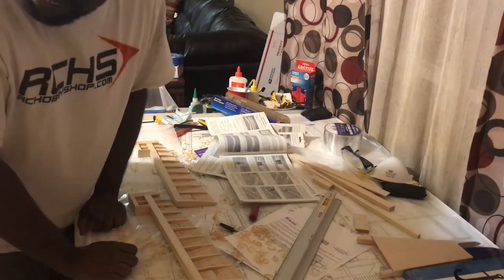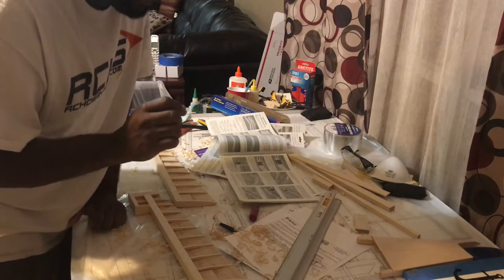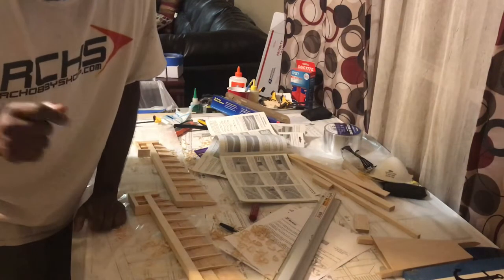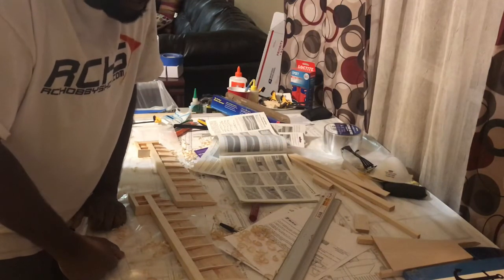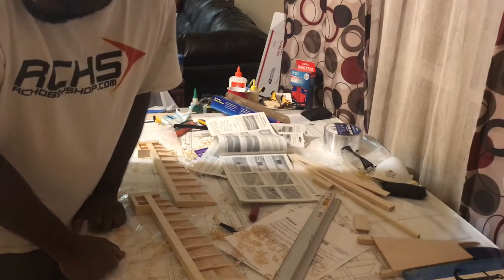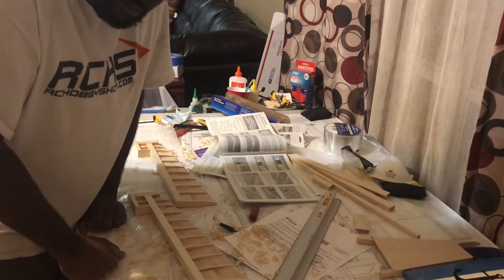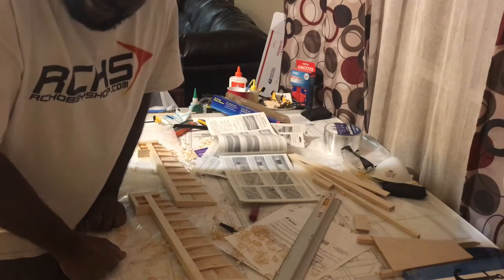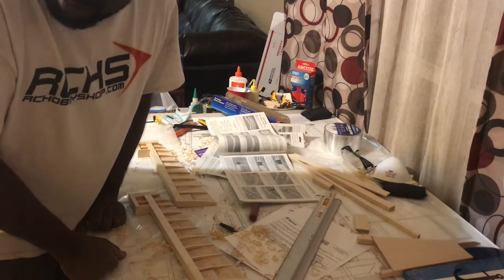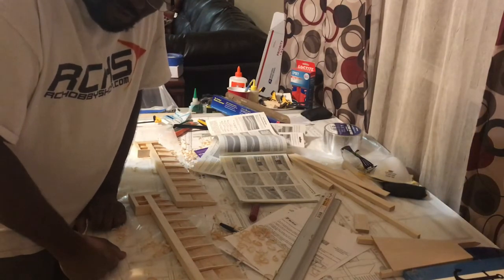I kind of want to give you a little sneak peek of what I got going on here right behind me, but there's going to be a maiden flight of that plane and a video of that plane coming here soon. So I'm not going to ruin the surprise for my viewers, so y'all going to have to stay tuned for that. So all I can say is a big green machine, and it's got a lot of power. How about that? And it's a warbird. So stay tuned for that.